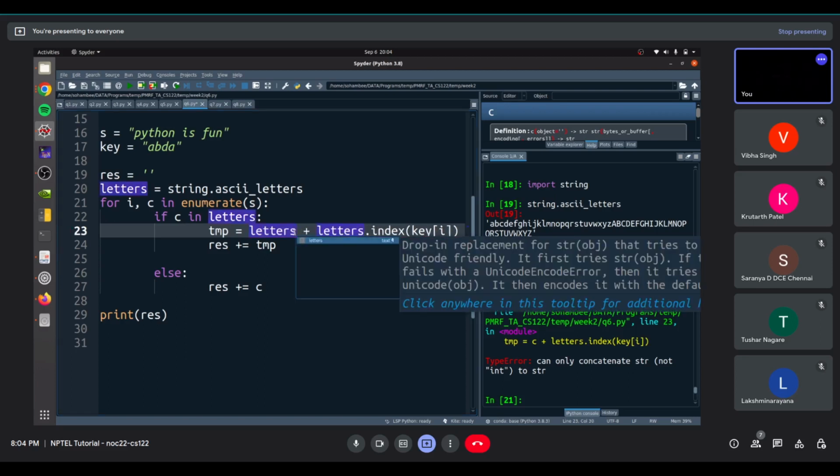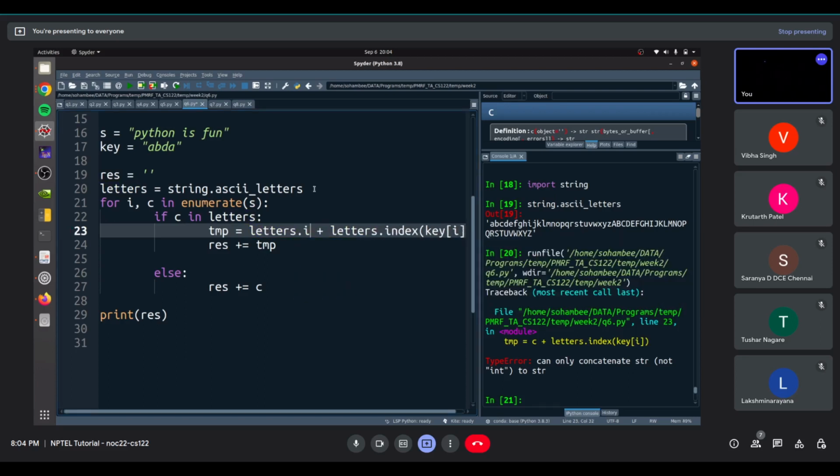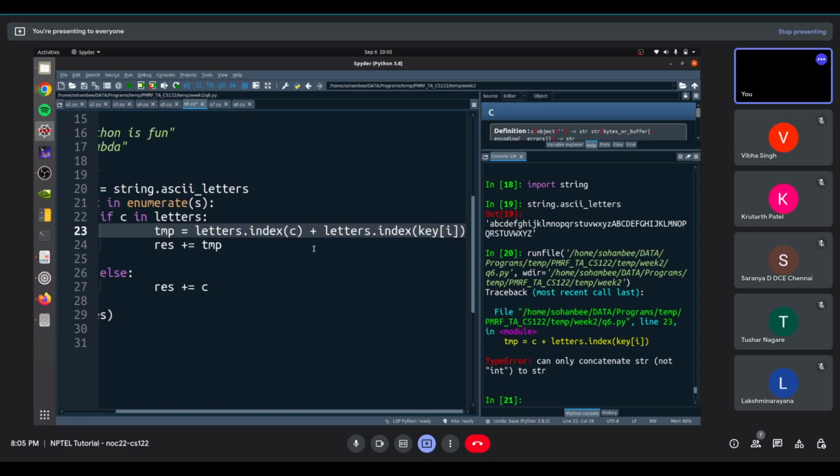Letters dot index C. So you want to find where the character C is. We're coming to that position, and we are shifting that position by this amount of value, right?